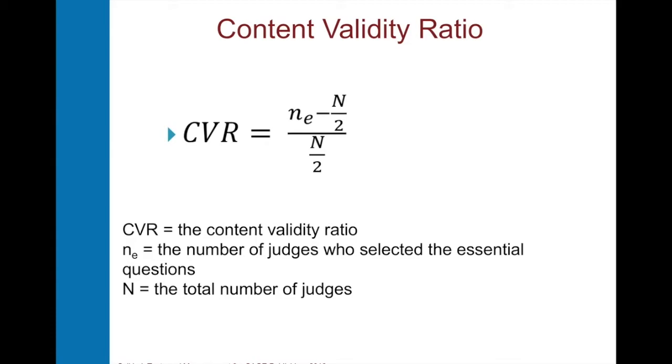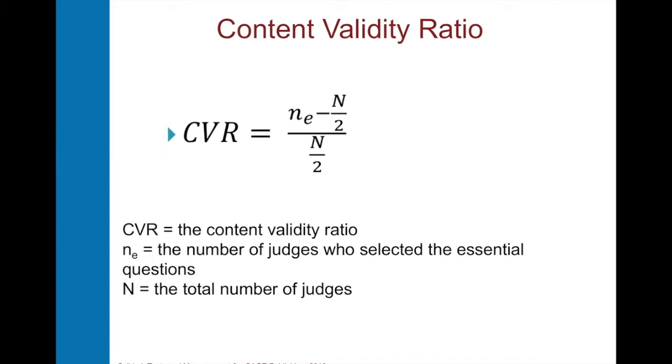So one quantification of content validity that's provided by your textbook is, say you have a panel of expert judges, and lots of people actually do this. They create an instrument, and as an initial validity check, after generating all of the questions on this questionnaire, they invite a number of experts who know a lot about the domain of interest, the domain that you are trying to assess, and basically get them to make judgments as to whether each item is essential or is appropriate to the domain that you're wanting to measure.